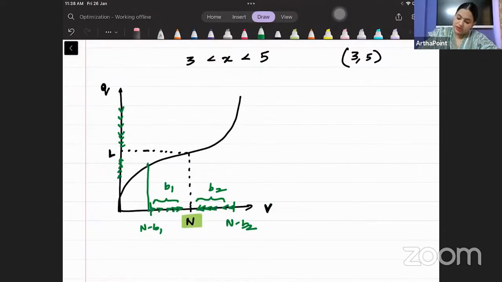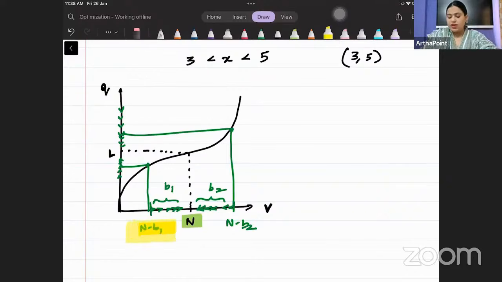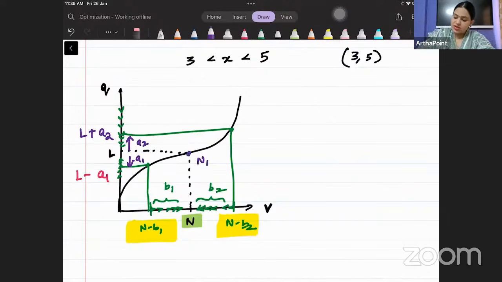You evaluate the value here, you evaluate the value here, और जब आपने इसकी वैल्यू n minus b1 पे इवैल्यूएट की, when you evaluated the value at n minus b1, the value you got here beta is l minus a1. Similarly, when you evaluated its value at n minus b2, the value you got here beta is l plus a2. Suppose l से बड़ी होगी ना और ये l से कम होगी, है ना. So you got l plus a2, l minus a1. तो ये इसके इंटरवल्स क्रिएट हो गए a2 and a1. क्लियर हुई ये बात? But this point itself is n, l.